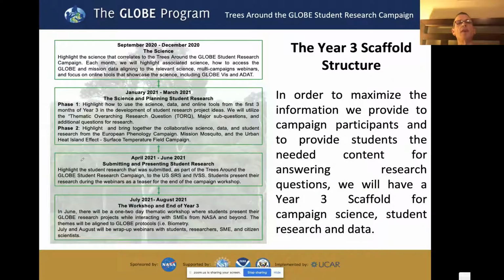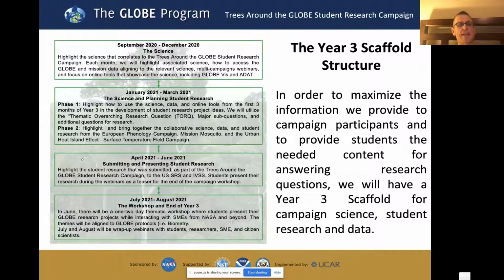So as I mentioned earlier, we're coming into the last part of the first quarter of our campaign. We are focusing today on the carbon cycle science, and then next month we're going to focus. Peter Nelson will be our featured speaker, and that'll be December 8th, and I'll be sending that notice out soon. It's on the website, on the webinar page, but you can check it out.